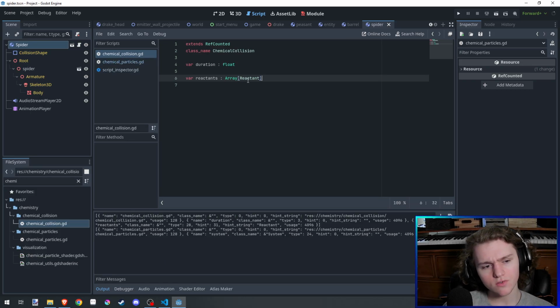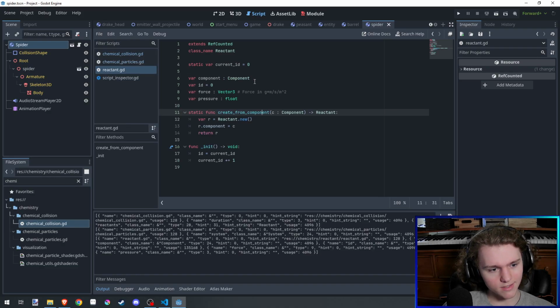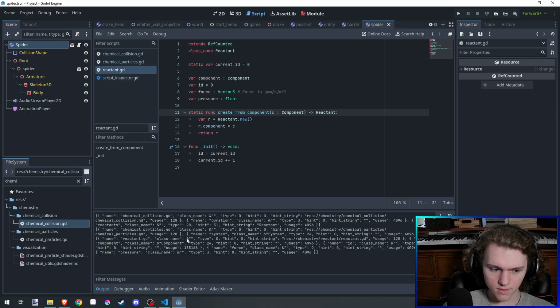What if I go to reactant? Yeah, there's a static variable here. Can I find current ID? There's ID. Reactant. Name component.